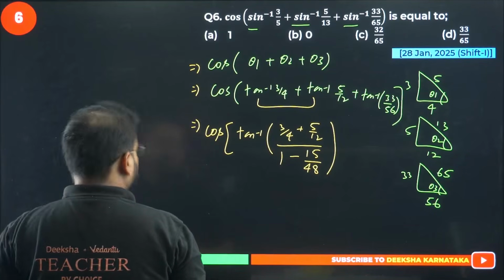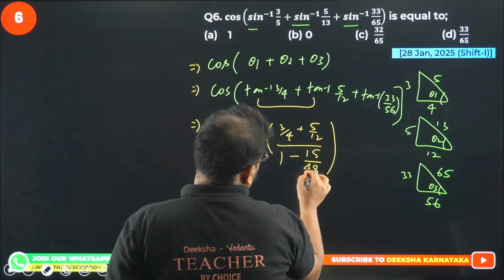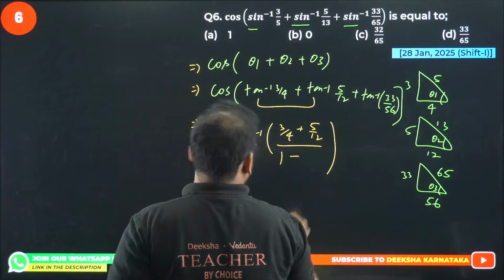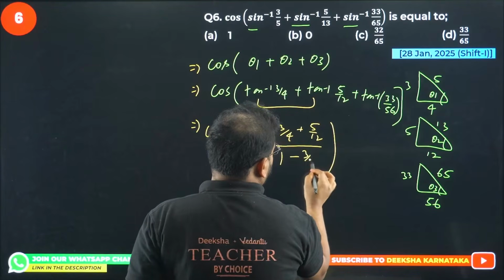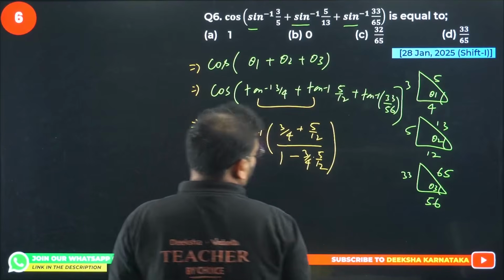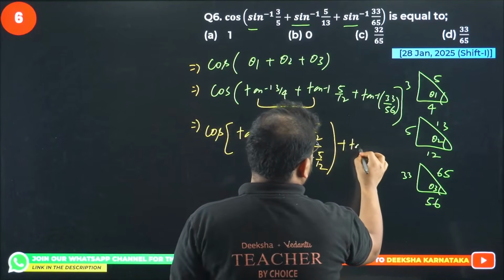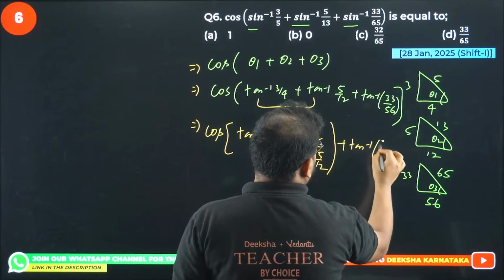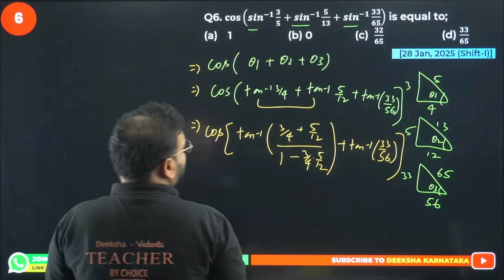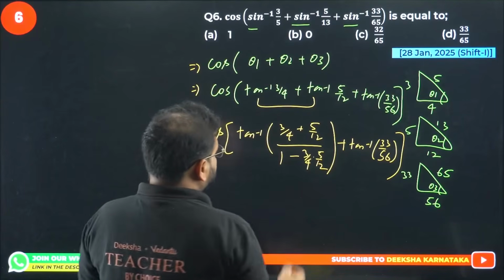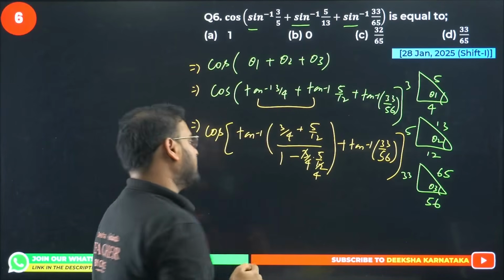Oh, I can do better actually, one second. No need to do it like this, right? Right here, 3 by 4 into 5 by 12. Got it? So we can cancel this now, and write the tan inverse of this part as it is, 33 and 56, I think. So what I'm getting over here is 3 4s is 12.